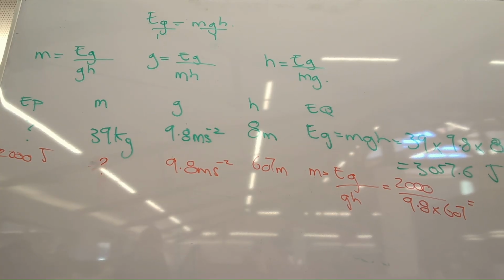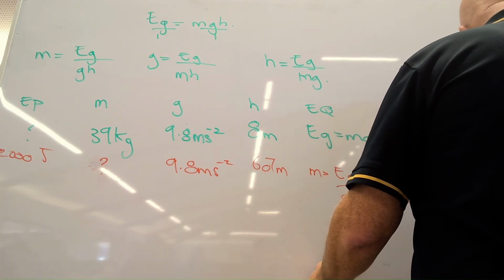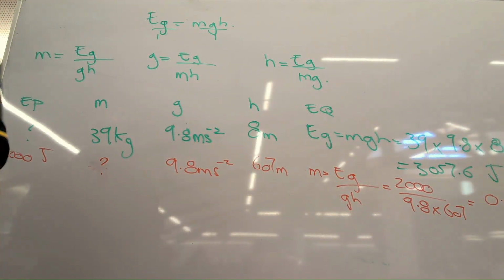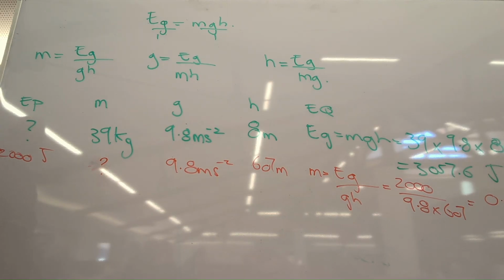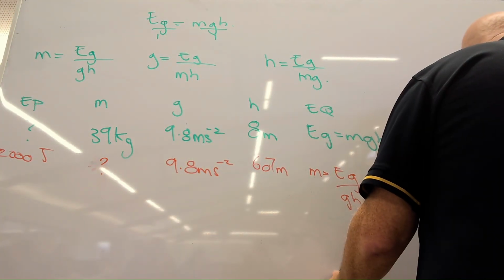Have you got a calculator, Emily? You're not a human calculator? I'm a human calculator, but the answer is always 1. Have you got the answer? 0.3. 0.3 kilograms, because it's mass. What's 0.3 of a kilogram? 300 grams. That's a tiny rabbit. It's a miniature rabbit. 300 grams.